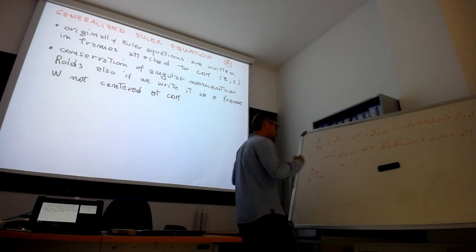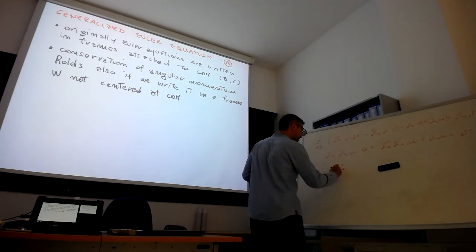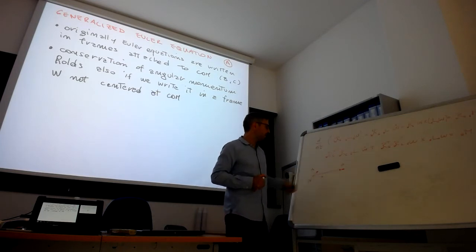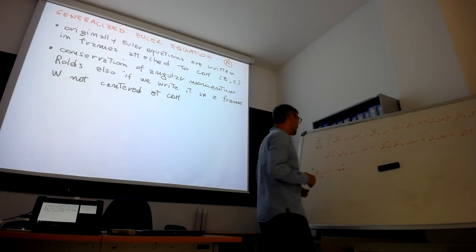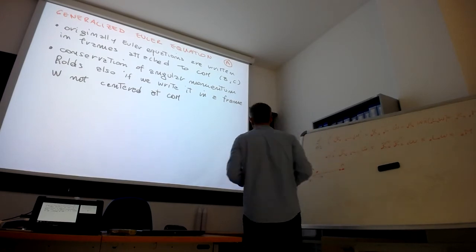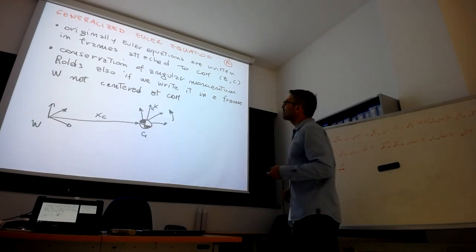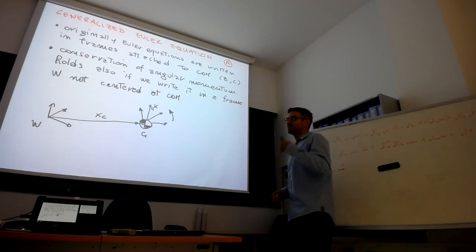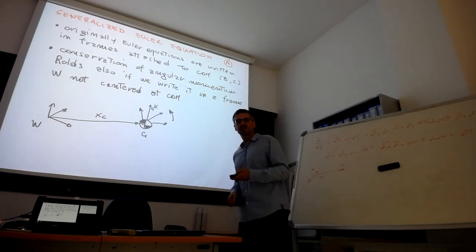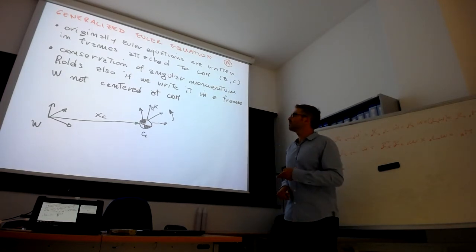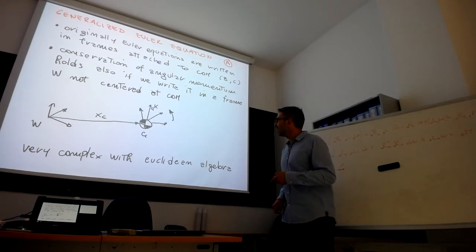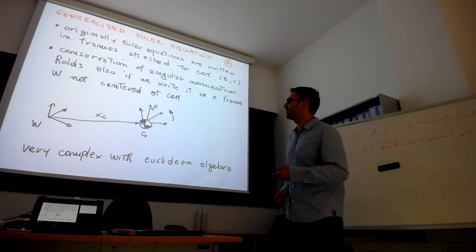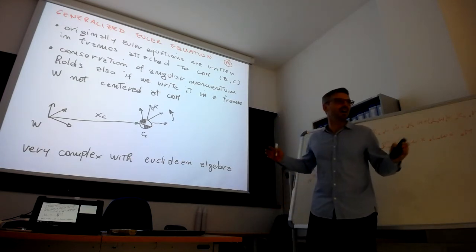In this case, you will have a relative distance, change in velocity and distance between the rotating frame and the frame in which you express the equation. And this creates a lot of problems, because a lot of Coriolis, centrifugal, a lot of fictitious accelerations come out, which is very complex to deal with using Euclidean algebra. I spent quite some hours today trying to derive it, but in the end I ran out of time.